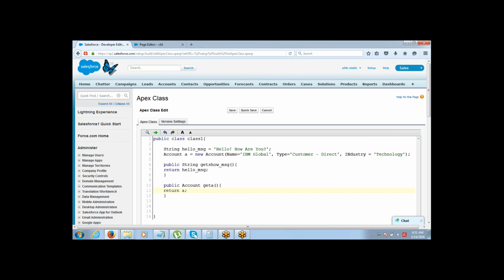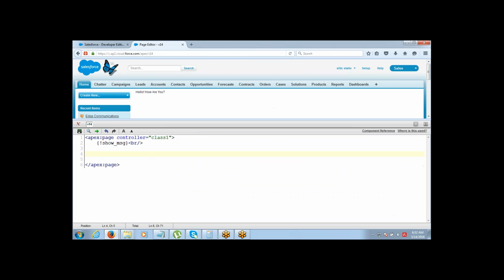Now this A is a method which returns an account record, right? So while you are calling the method A, you can call it like A.name. Do you see this?